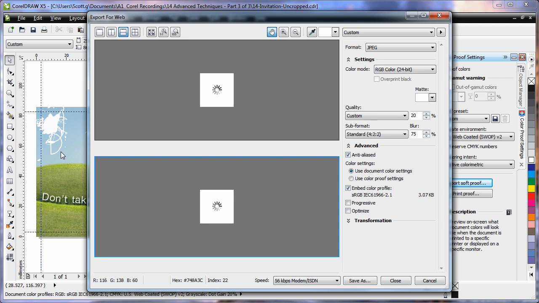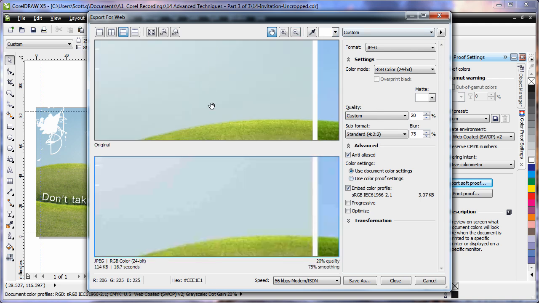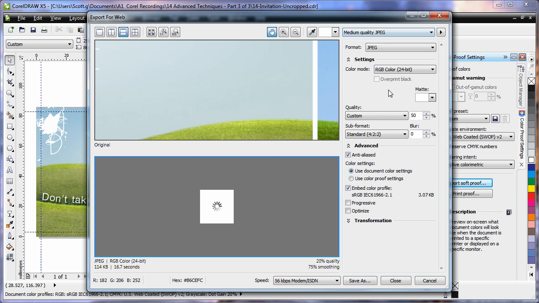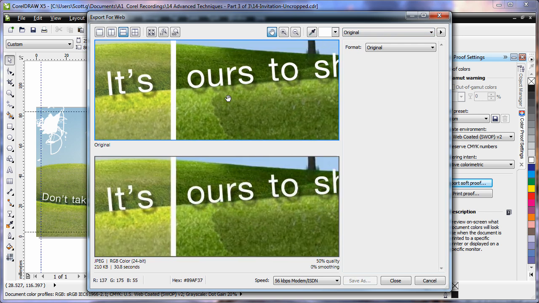The reason why is because, in fact, this would really look the same if you went the other route. But the advantage here is you have access to all of the file types that are specifically used for the web. So here we can get to GIF files, JPEGs, and PNGs within the one dialog box. And the other advantage, these presets are absolutely brilliant. So if you're not terribly familiar with working with the web, then these presets are absolutely fantastic. Watch this. I'll choose a medium quality JPEG. And I'll just demonstrate this to you first of all.